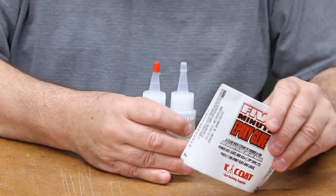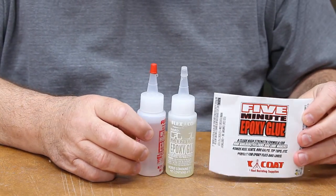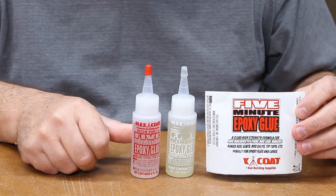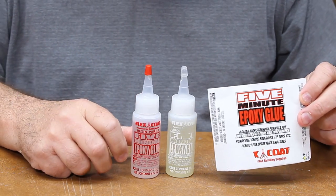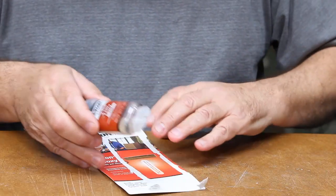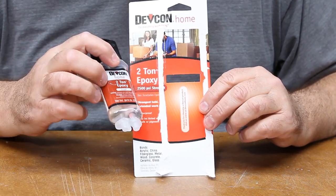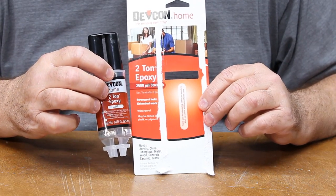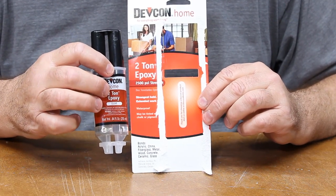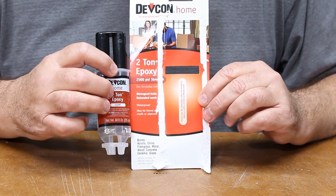The third one, slightly different container. You can get these in the syringes also, but this is Flex Coat's 5-minute epoxy. This is a rod builder's glue, but also a good 5-minute epoxy. And the fourth one I'm going to test is just slightly different in that it is Devcon's 2-ton clear epoxy. This says it has a set time of 7 minutes on it, so in effect it's a fast setting epoxy and it's close enough. I'm going to test it in this group.